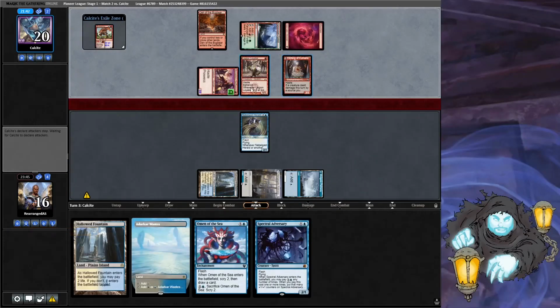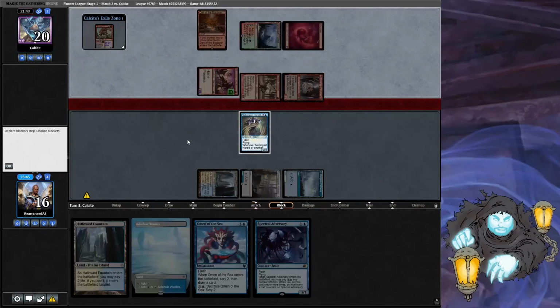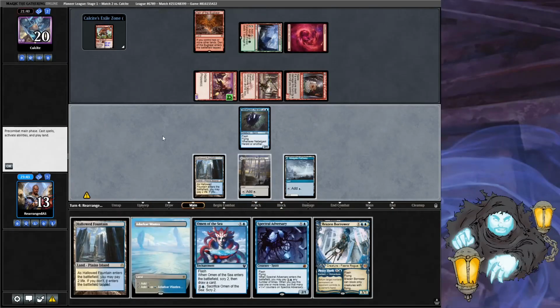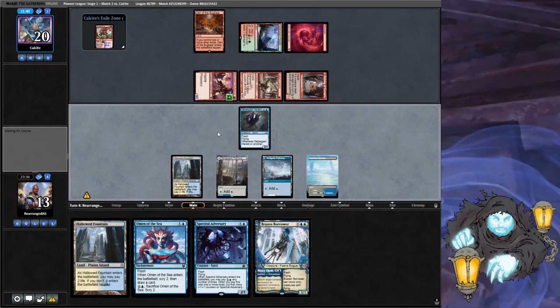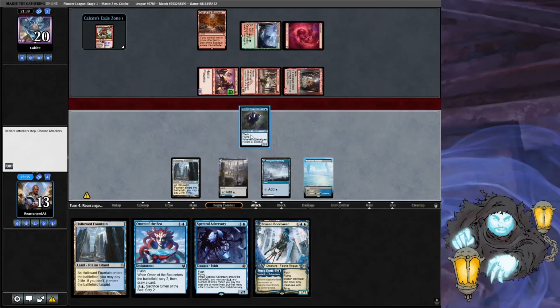So I'm still going to take this 3 here. Yeah, I'm going to 13. You got me. A Brazen Bower's not even the worst. So what can I do here? I am definitely going to attack because I don't plan on blocking with my Nebelgast Herald.